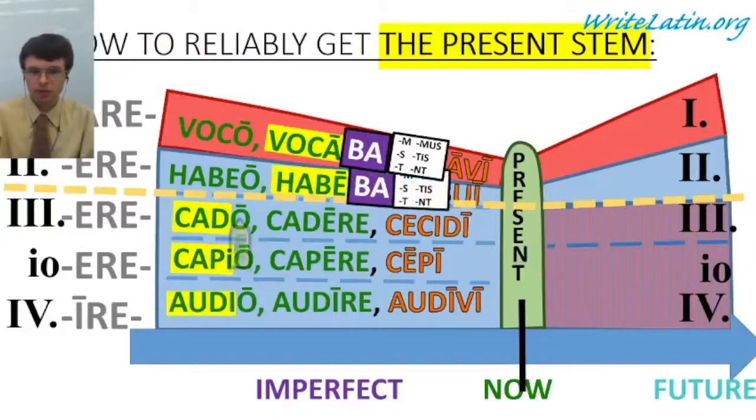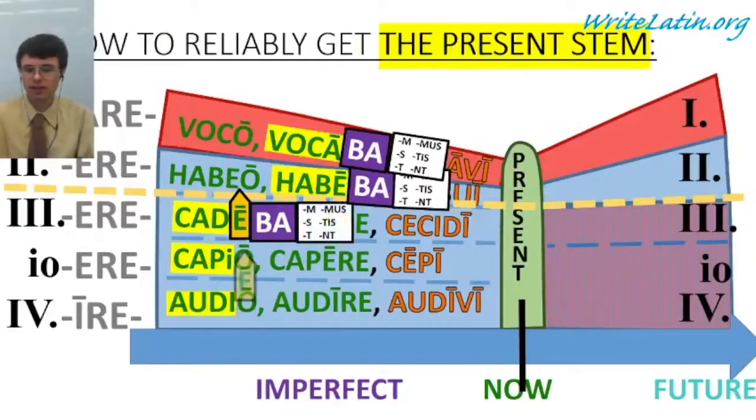And so you would do that for the first two conjugations, but then you get down here to the third conjugation and they'd say, well, actually we need a connecting vowel also. So they would say, well, now insert a connecting vowel, long E, and then put your tense sign and then your personal endings.